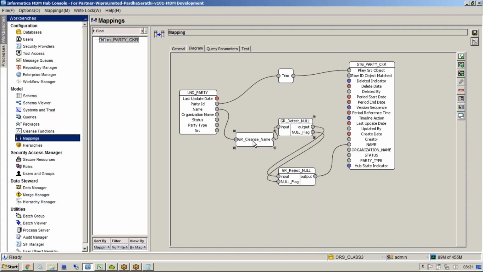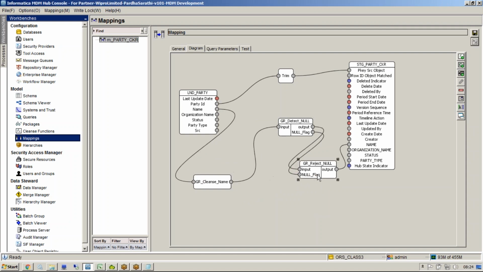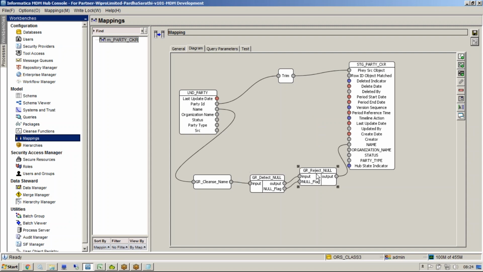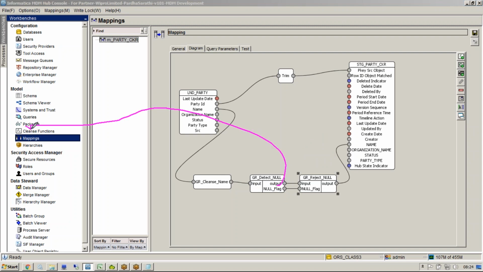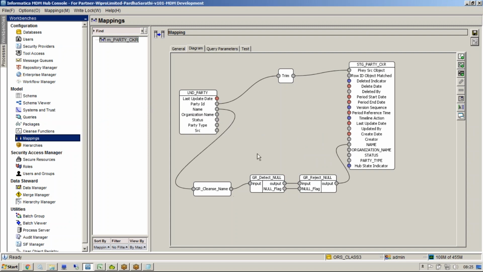That depends on your approach. Then I'm just combining the pieces here. Simple logic. Just combine these three pieces here. You will see that it is slightly difficult to arrange things, like you don't have something like arrange all iconic to make this better. So if things are complicated, it's very difficult to manage the mapping. That's why I am managing that in the graph function. That's the reason I am creating graph functions for small logics, to make things simple. Because if I face an issue, I don't have to track it here. I can directly identify the graph function and go there and track it. That makes life easier.